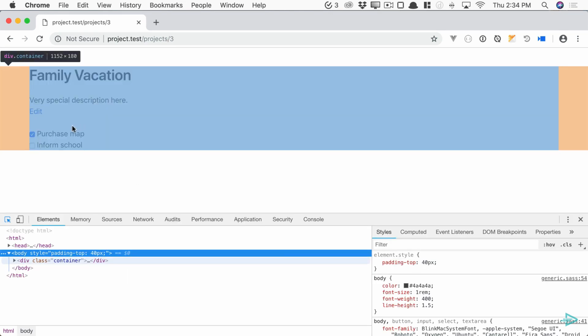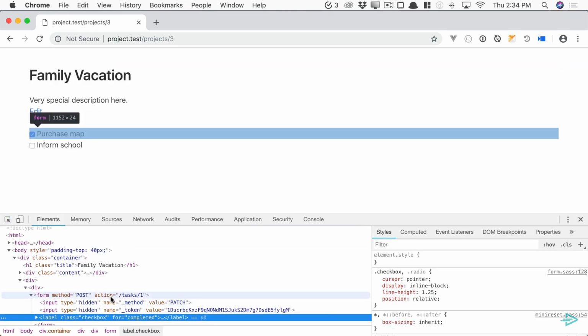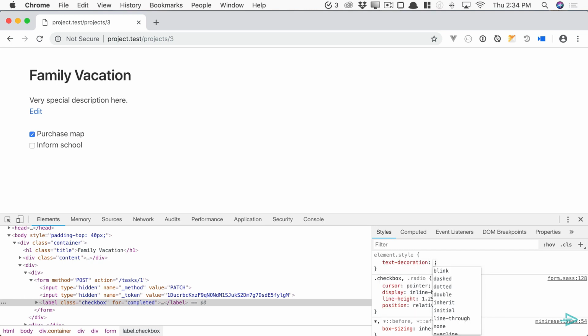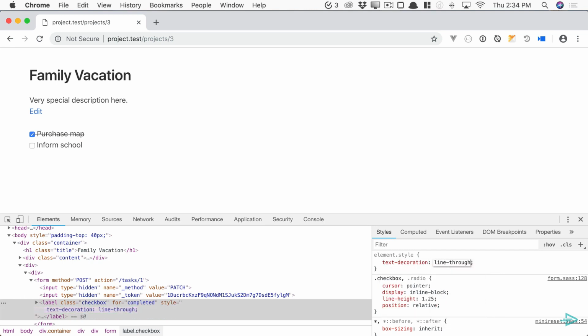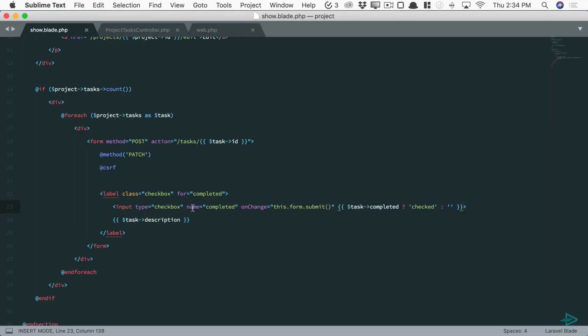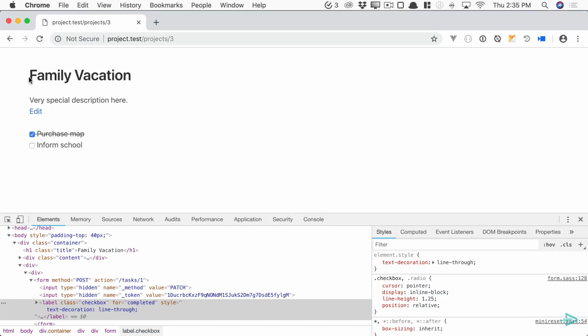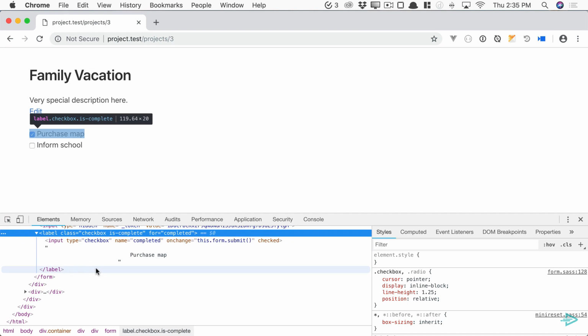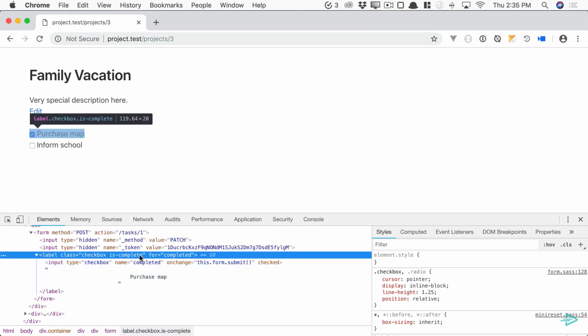Now, it might be nice to add a little line through here on that condition. We can do that by using a CSS class called text decoration, and then there's a line through value. Okay, so let's switch back, and we'll say, how about this? One more time. Grab that, and we'll add a special class here called isComplete. Okay, so take a look. We give it a refresh, and now if this form or this section is complete, we now have a class that we can reference.